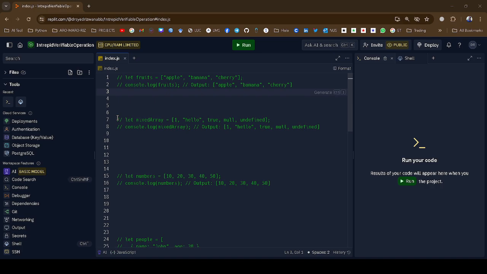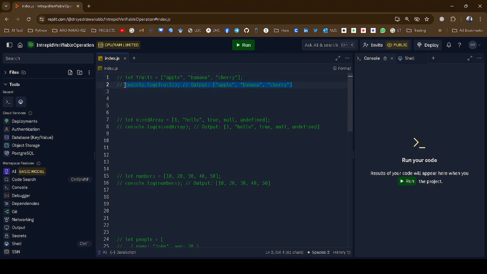Imagine you have a bunch of your favorite fruits like apples, bananas and oranges. You can put them all together in a basket, and that basket would be like an array in JavaScript. The basket stores your fruits like an array stores our lists in JavaScript. This is called an array, and it exists in many programming languages. It's a basic thing in programming languages.